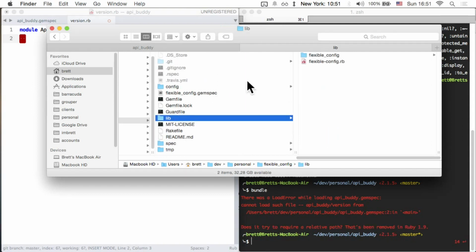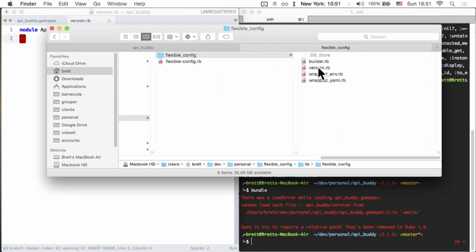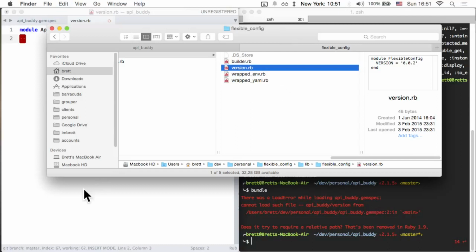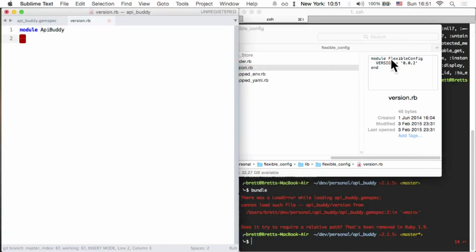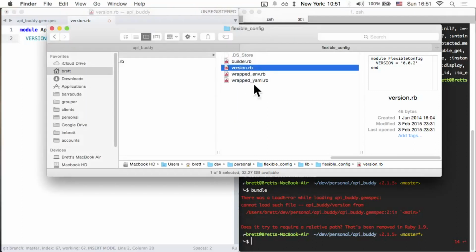This is a really cool gem that I haven't released yet, but I'm looking forward to it. Oh no, it's just like this version. So this gem is still in the pipeline. But essentially, it was built to wrap your environment variables, for Heroku or something, as well as environment-specific YAML files.